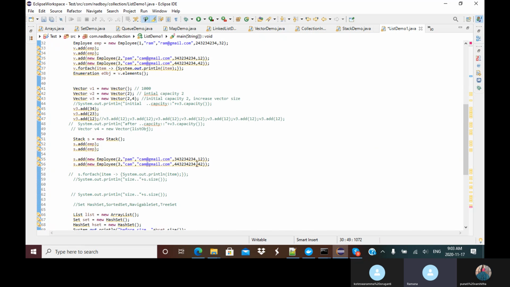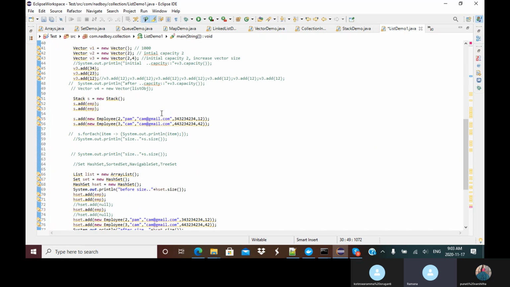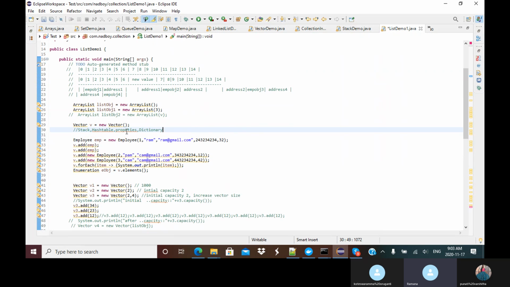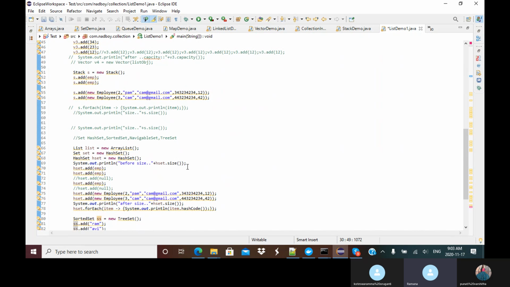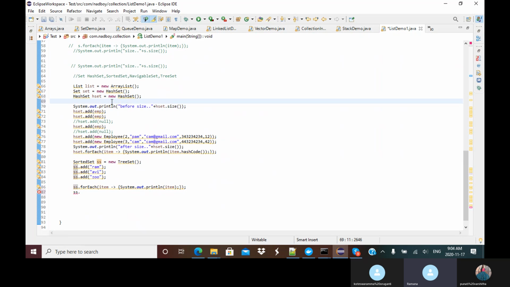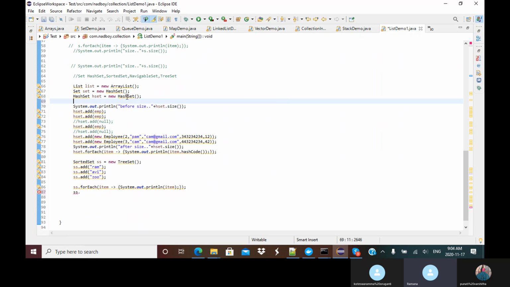Okay, so one last point about the hash set. We have seen different constructors for array list, linked list, vector. The same way, we have the constructor for hash set, but the main point here is, we have seen the default size, right?